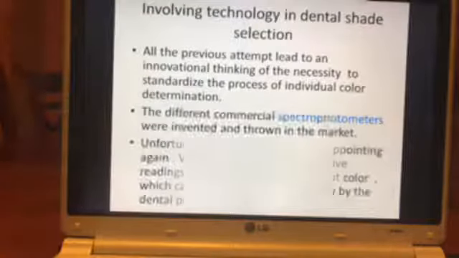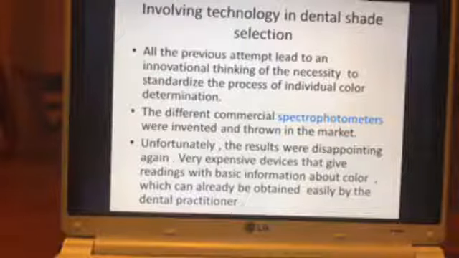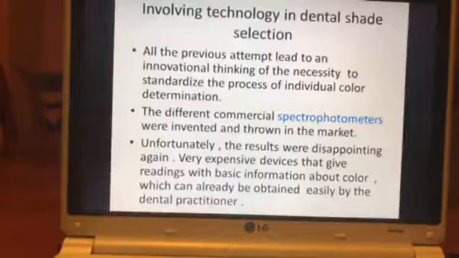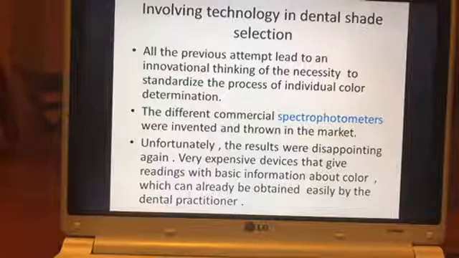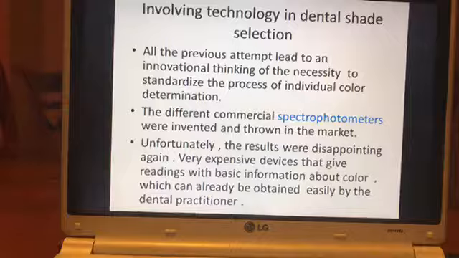So they were fed up. They said, okay, we cannot really solve the problem of the color. Let's invent some machines, and those machines can help us in selecting the color. And I really find this very odd and weird. I'm sorry for this. How come you involve technology in something you don't really understand? You are the one who puts the input inside the computer. What will you tell your computer? We don't understand the color, but please solve the problem of the color for us.